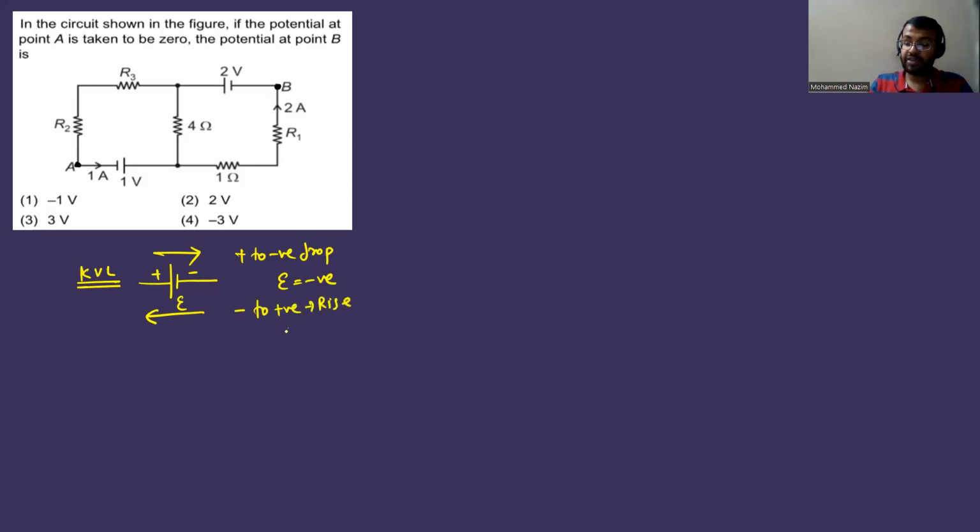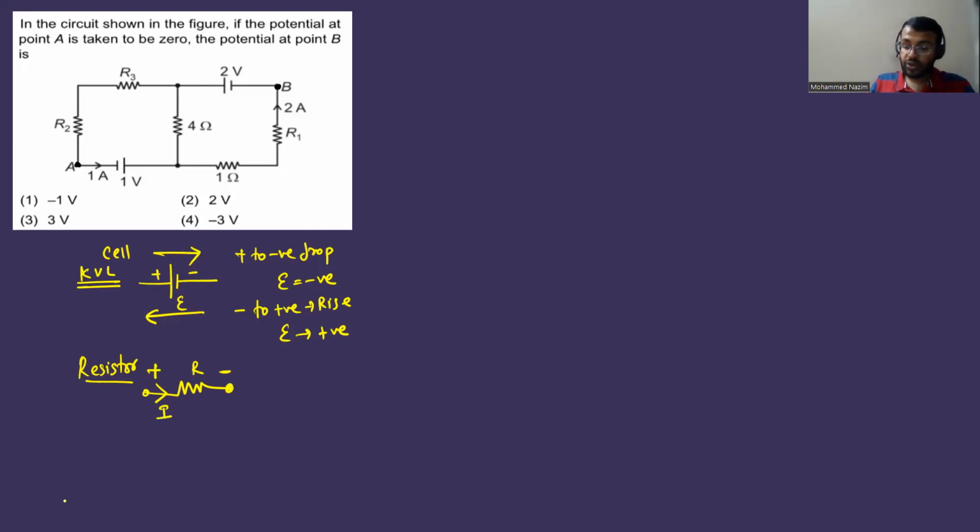In that case, EMF, we can take it as positive. This is for a cell. What about for a resistor? A resistor doesn't have any polarity, isn't it? For a cell, we can tell the longer one is positive, the shorter one is negative. But for a resistor, we can tell if current will flow in a particular direction, either from left to right or from right to left. You know, current is always going to flow from high potential to low potential. So wherever current starts, that is high potential, positive. Wherever current enters, that is low potential, negative.